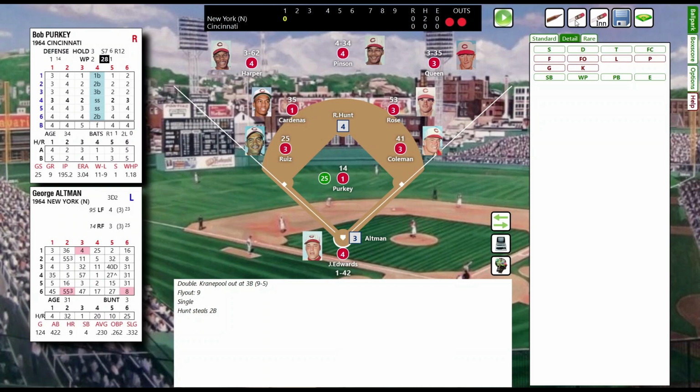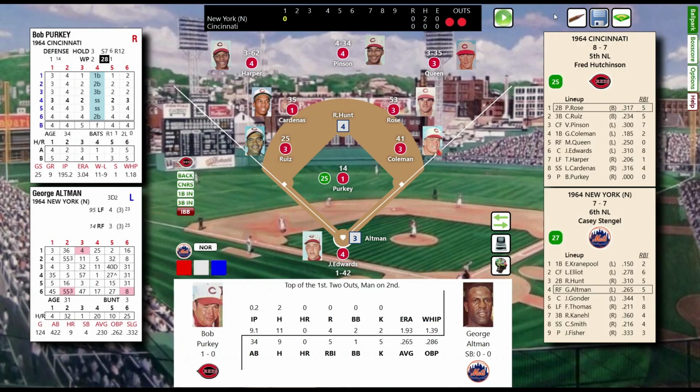Now, beware, to my knowledge, you can't erase the last play of the game. Once the last play is done, the game is over. And I had one game in particular where I entered the wrong result on the last play, and I had to be stuck with it because you can't erase it. Once it's done, the game's over. So, again, if there's a way to do that I'm not aware of, feel free to say so.